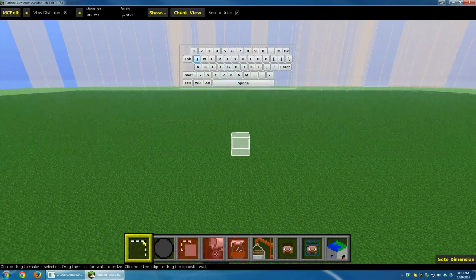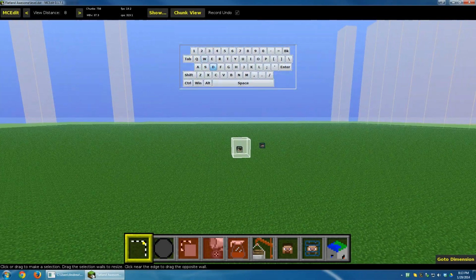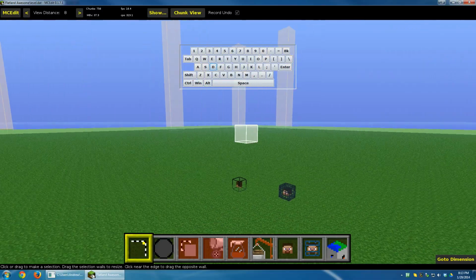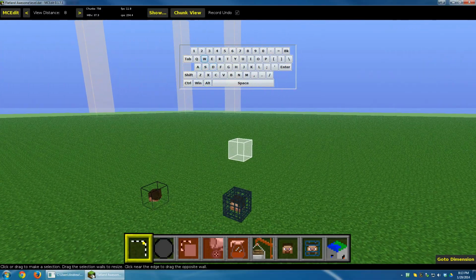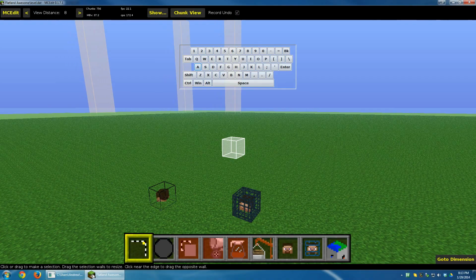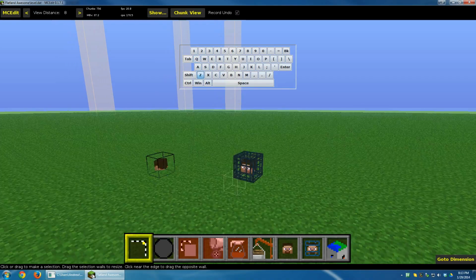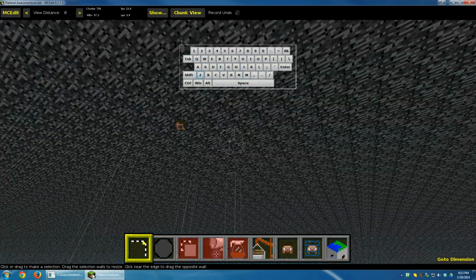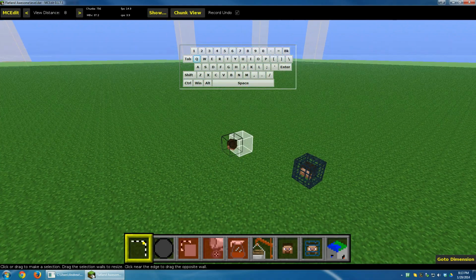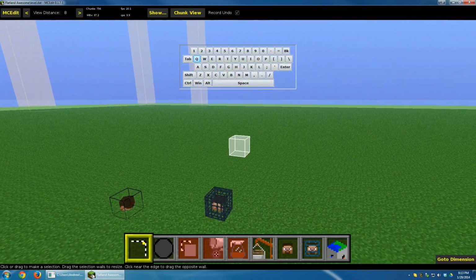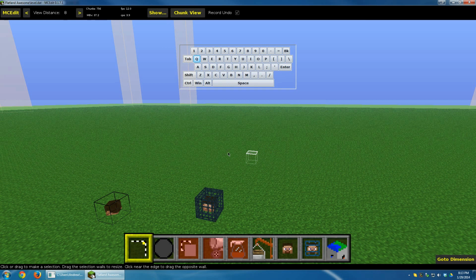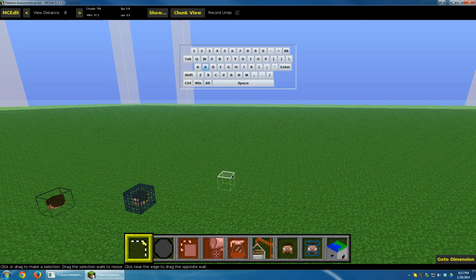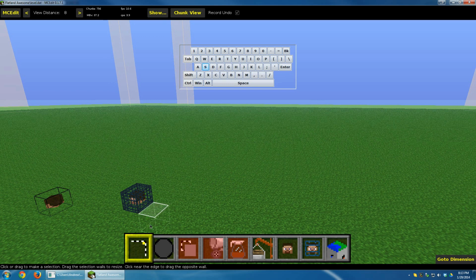I can move around using the WASD keys. W is forward, S is backwards, D is strafe right, A is strafe left, Q goes up, Z goes down. You can go through blocks in this world editor, which is very helpful. And we should get started with our tools now. So I'm just going to be going over the basic tools. This is like an intro to MCEdit.